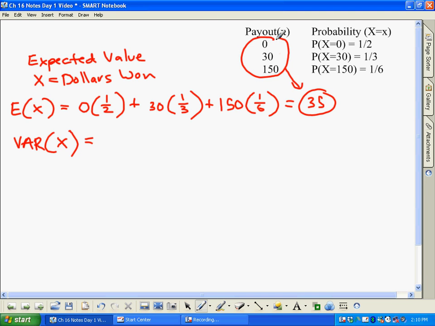So what we do is, let's take a look at the first one here. Zero is our payout, and our average is 35, so what's the difference between 35 and zero? Well obviously that difference is 35, and you take that difference and square it, and then you multiply it by the probability of that happening, and that was one-half, so we're going to multiply it by a half.